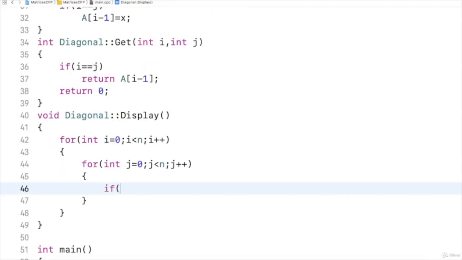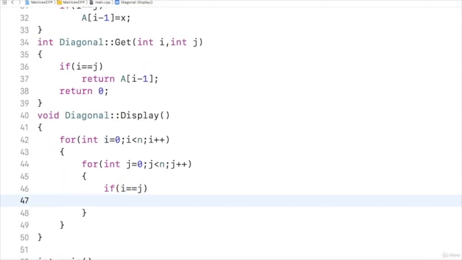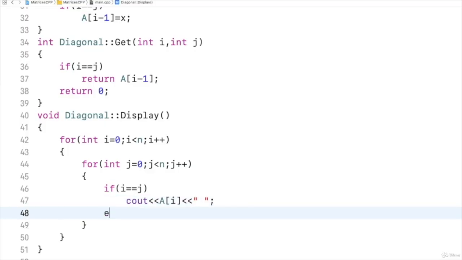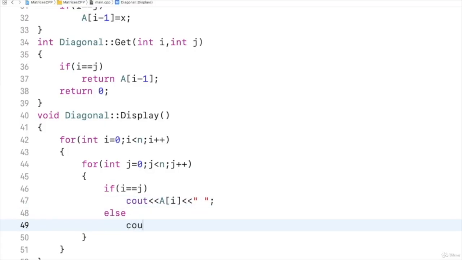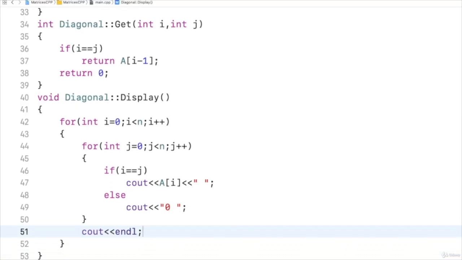Now here, if i is equal to j, then only we have an element in a diagonal, so I should display cout element from a of i, and I should give some space. Otherwise, I should print 0 and also with the space. And at the end of inner for loop, I should say cout endl for the new line. That's all with the display function.